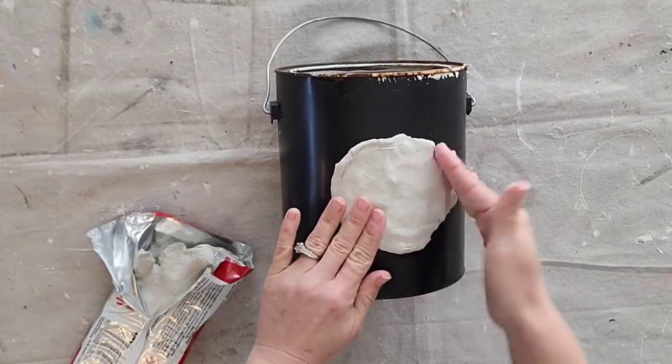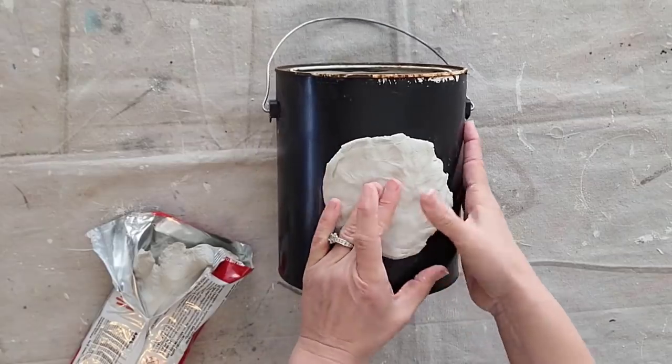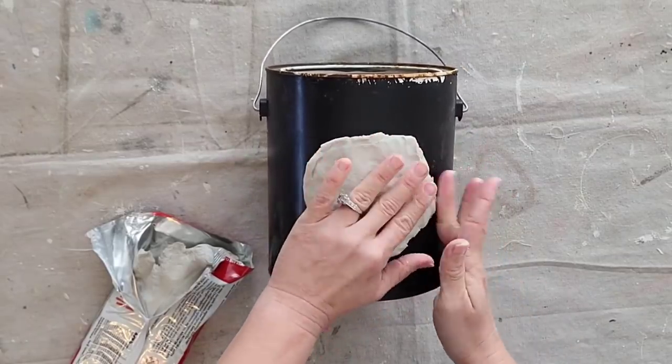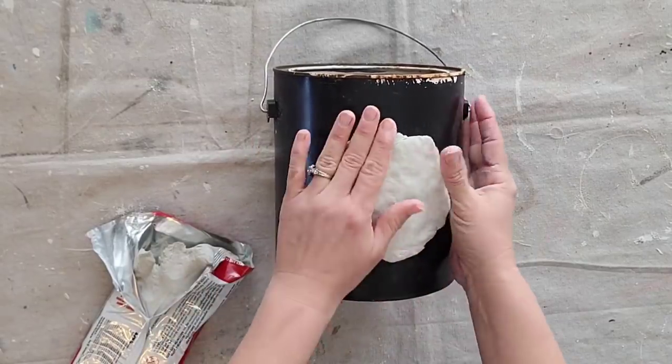So what I'm doing is I'm taking the clay and I am just putting it in the center of my paint can, and I'm just pushing it down. You do not want it to be too thick. It does not need to be thick.